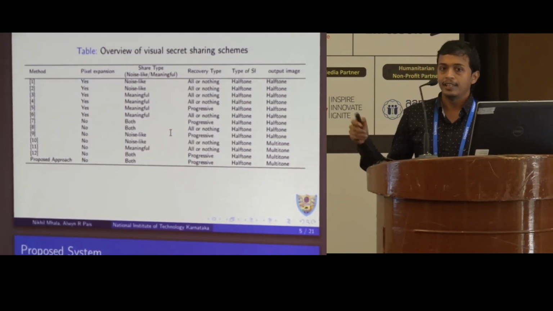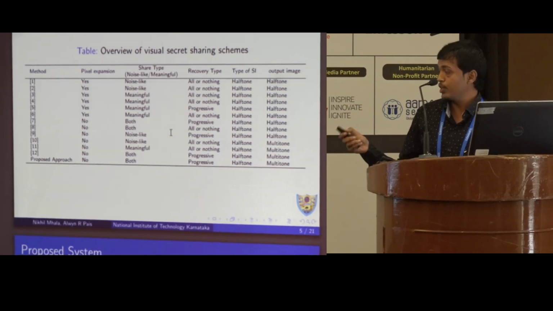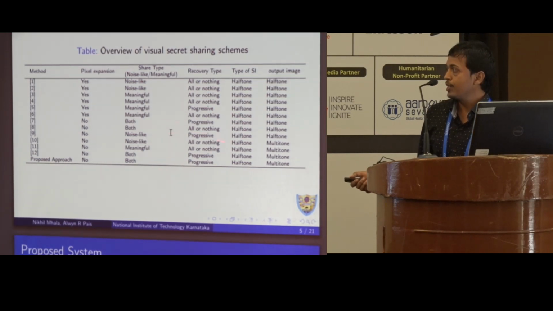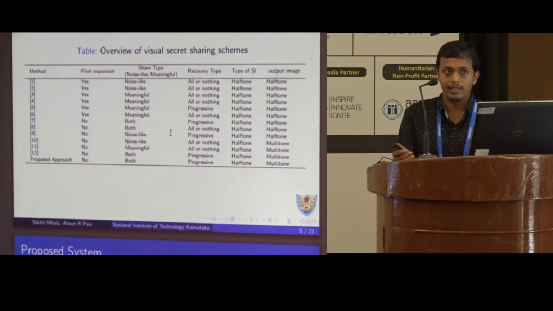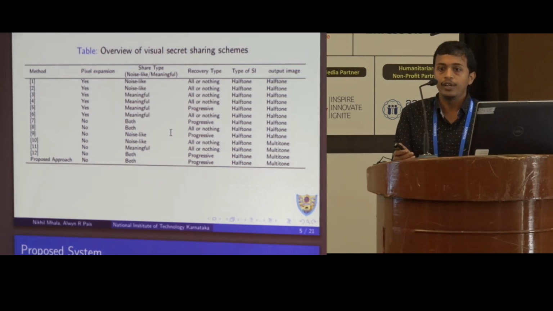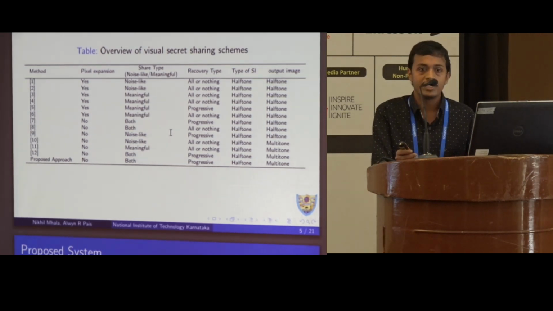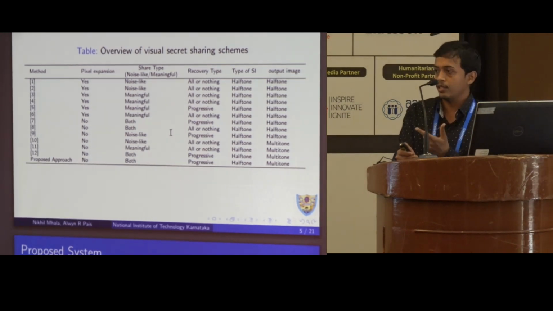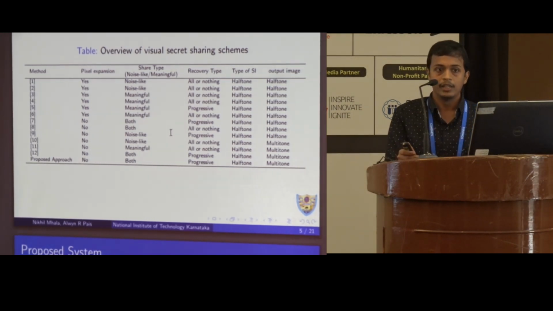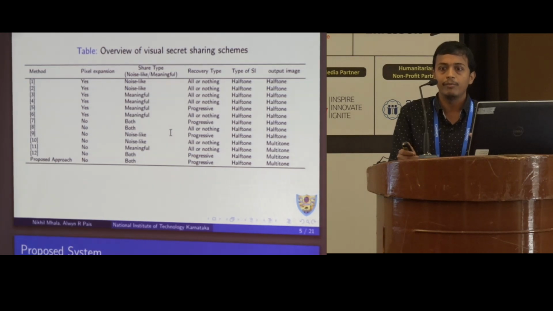In secret sharing, there are many schemes which have been developed. Earlier we proposed a progressive visual scheme which will recover images that are like normal images. You can say CCTV footage or video camera footage, or images that can be recovered easily. But when you are concerned about the medical field, we have tested this system on the breast cancer data set, that is histopathological images, which are very complicated.